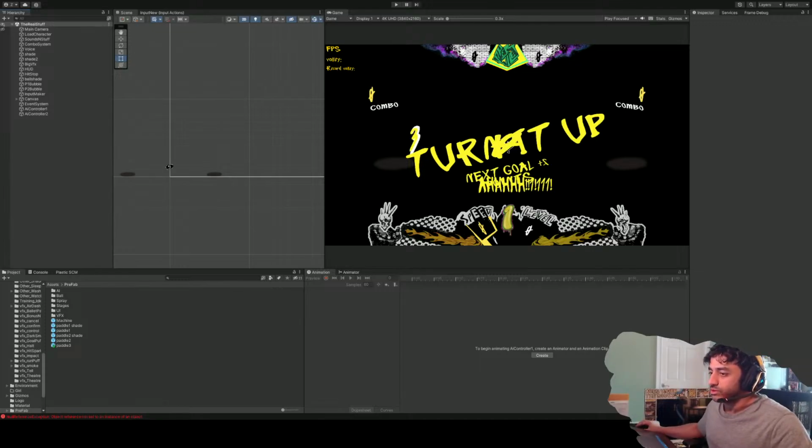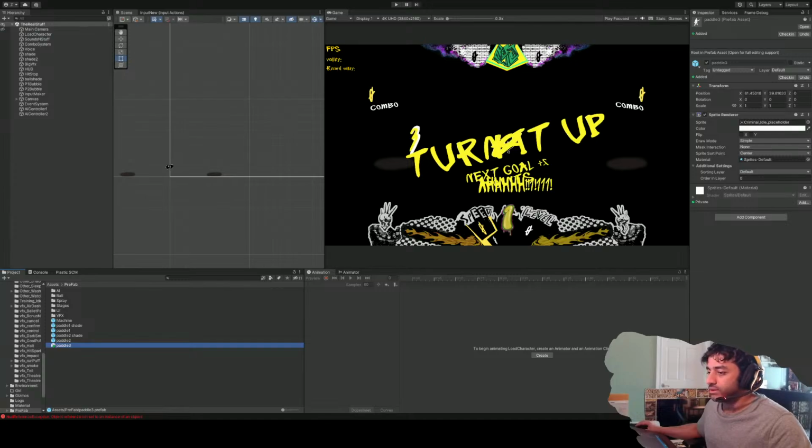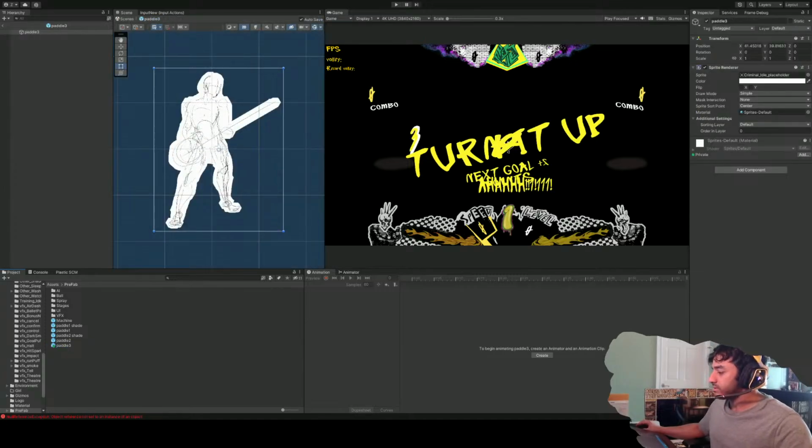So we use prefabs so you can just spawn these in, and the load character game object has a script to figure out when and where to load all this stuff in. Let's go back to the paddle 3. And you can see that we just have this character here, and he on the right is just a transform and sprite. So I'll need a bunch of things actually.